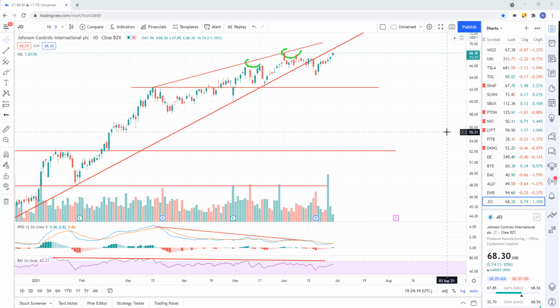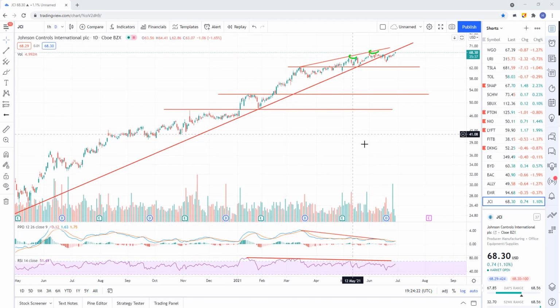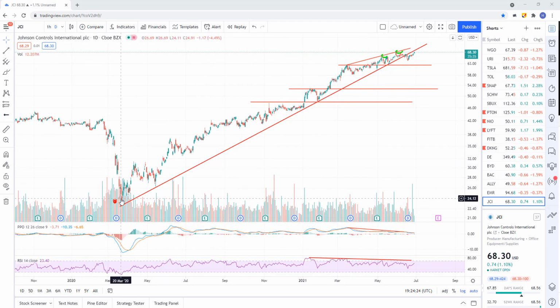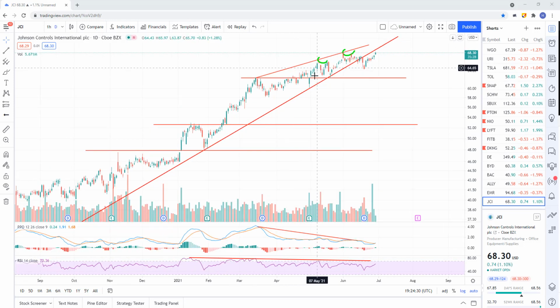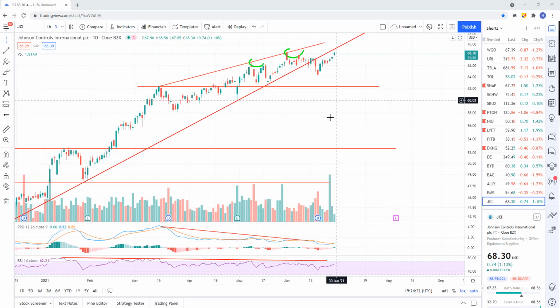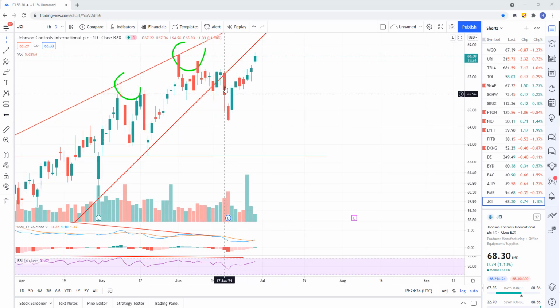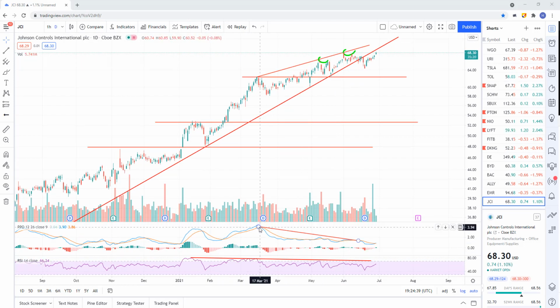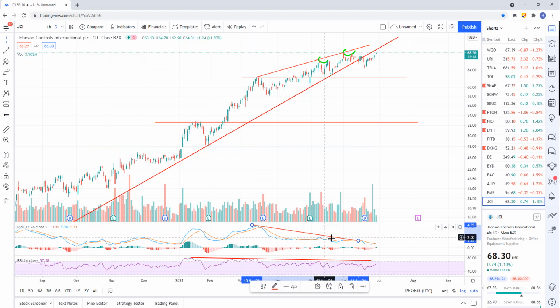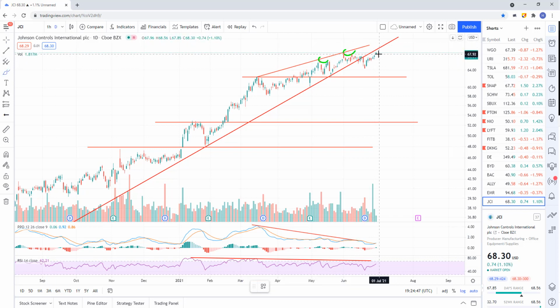Here's another short idea, JCCI. You can see here on JCCI, coming off the March 2020 lows, clear uptrend, lots of tags of support. We held it here, held it here, held it here, and then we finally broke. So there's your sell signal right there on JCCI. That sell signal came with negative divergence. See the PPO downtrending and the RSI downtrending. So this was a divergent high, telling me that we're likely starting a new downtrend.